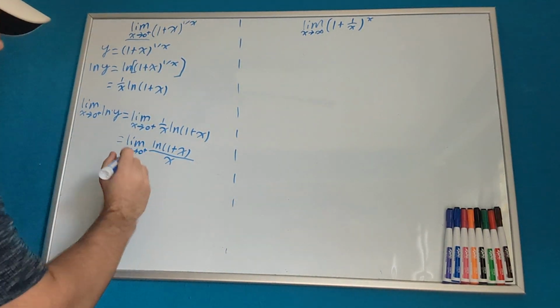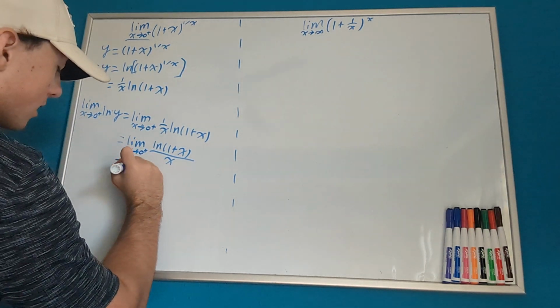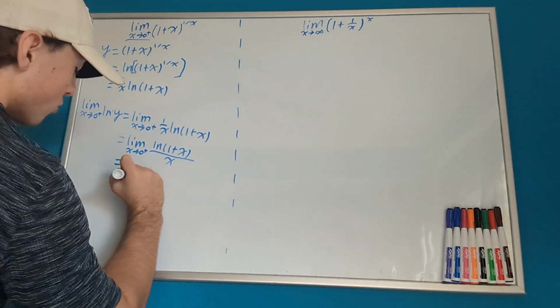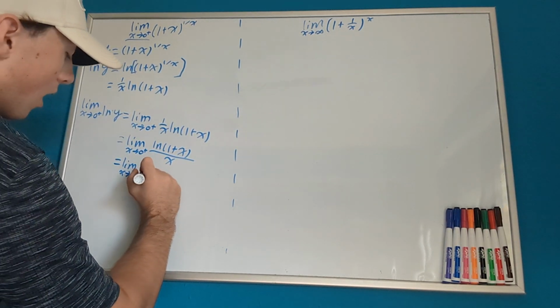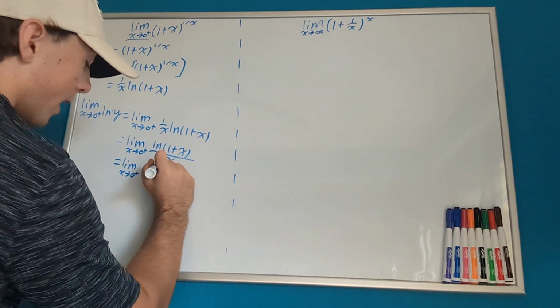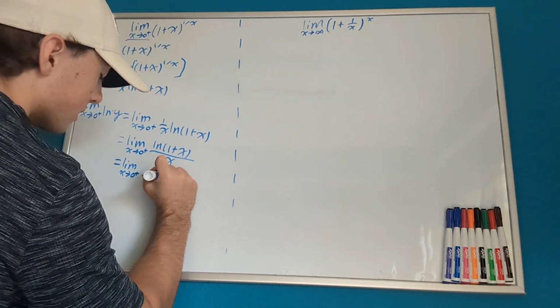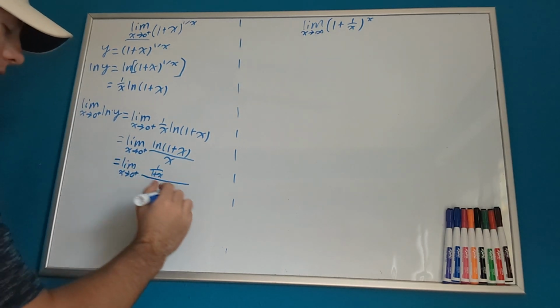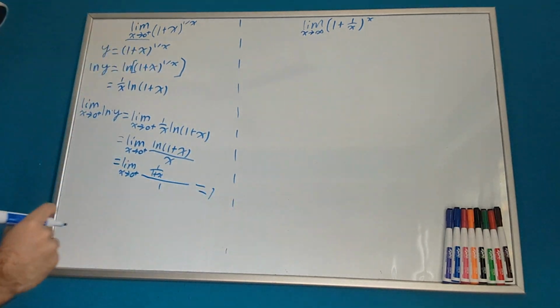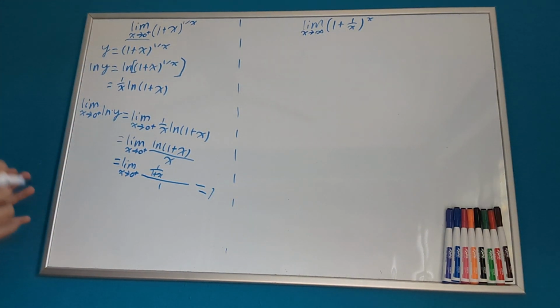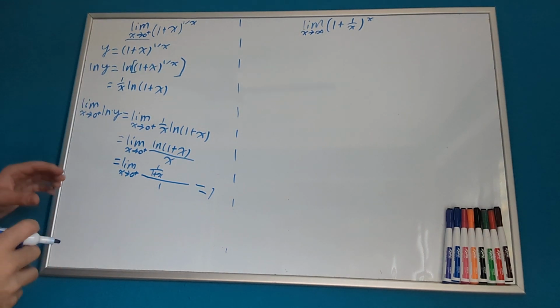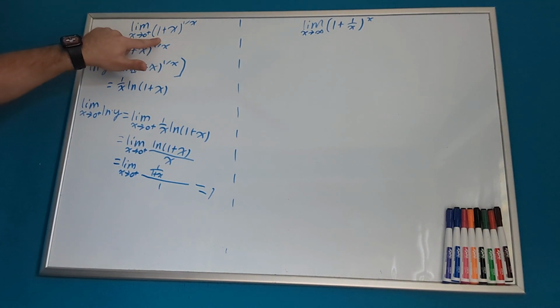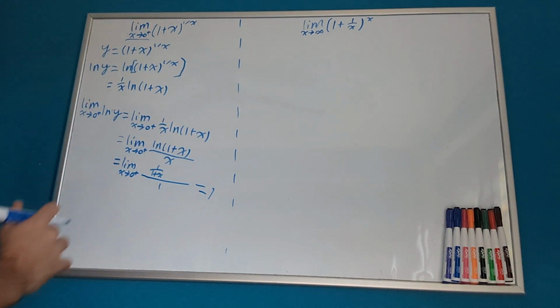So then, this will equal the limit as x approaches 0 from the right of, take the derivative of this, and you get 1 over 1 plus x. You take the derivative of x, and you get 1. Right? If we plug in 0 here, that'll just give us 1. But that is not our final limit. What we've just found is the limit as x approaches 0 from the right of the natural log of this, but we want the limit as x approaches 0 from the right of just this, right?